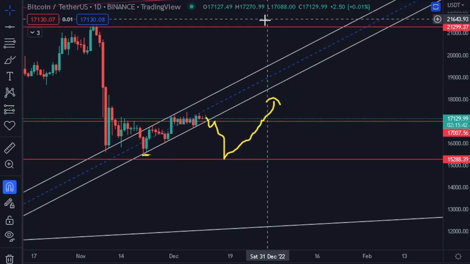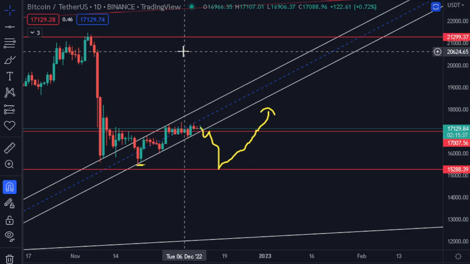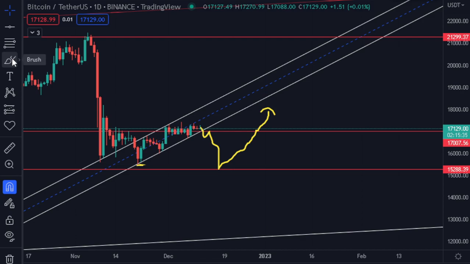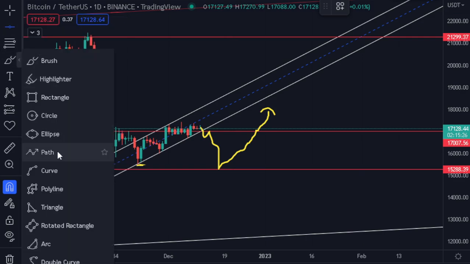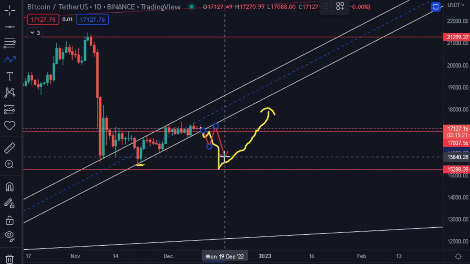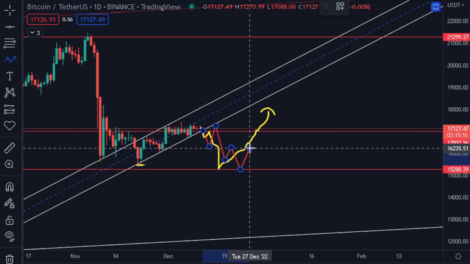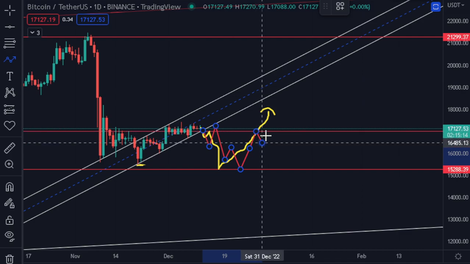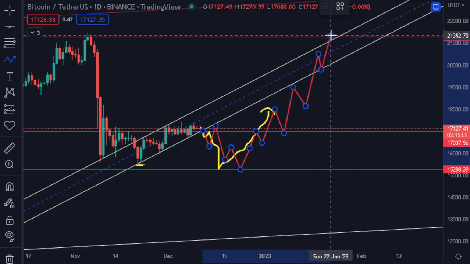We do have time until mid or end of March, so we have around 3 months. So this could play out perfectly. Maybe something like this can play out. Let me show you. Go down, retest this, down again, test it, swing failure pattern, close, go up, test this again, something like that.